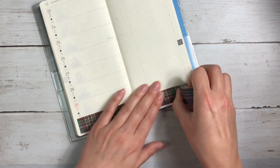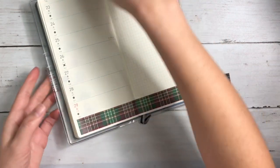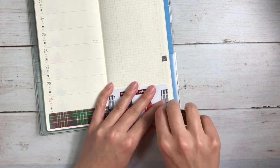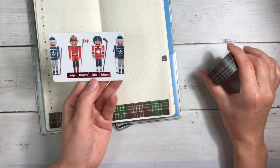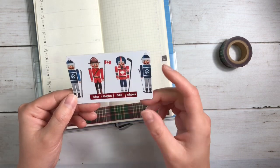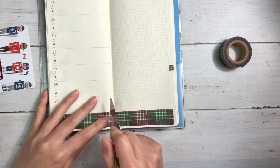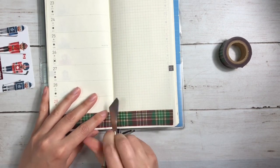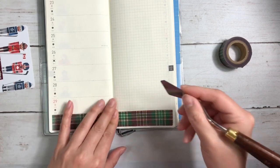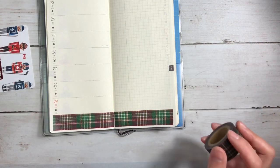Sorry if my head's popping in the frame. I'm going to go right across today and cover the little calendar — usually I don't, but I will. I got this card at Indigo and Chapters. I just love it for a Canadian winter. It's not Christmas technically, but it's winter and I enjoy that. I'm just going to use this palette knife to cut down here. I learned that from Cindy Ginterbaldo — she also uses it to cut the edges, but I haven't had very much success with that so far.